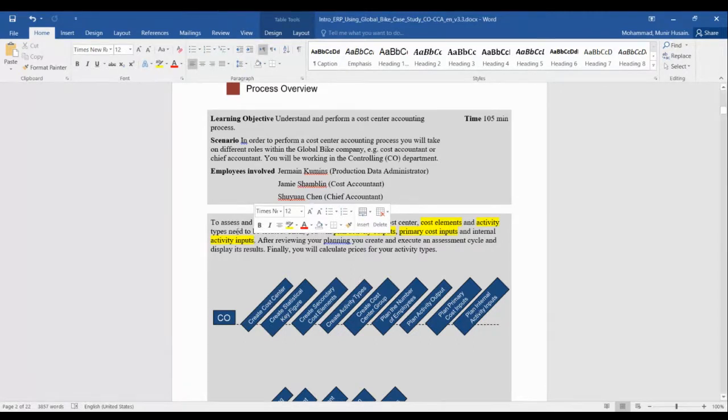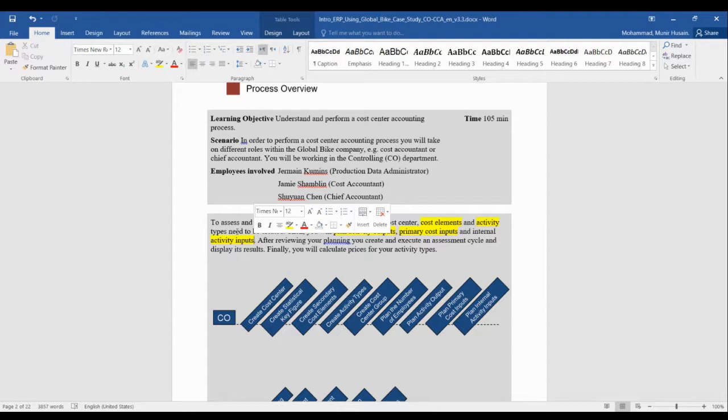So remember, this case is related to managerial accounting, not to financial accounting. Managerial accounting is to internally manage and control the costs. Based on this, you can create a budget. Based on this, you can compare actual with the budgeted one, because you are doing the planning. So this case study is about cost center planning. And when you capture the actual information, you can compare with what was your plan. And then you can see whether you have a variance, budget variance.